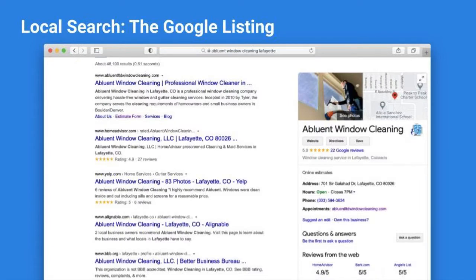However, a lot of you guys tell me you do a lot of word of mouth, you get a lot of referrals. In that event, someone's still going to need to go to Google to learn more about you and learn how to get in touch with you. They'll do this type of search, which we call a Google name search, and they'll land on your listing. That's that real estate on the right-hand side. Now, this is a free listing provided by Google that provides that searcher with all the information they need to know about what you do and where.